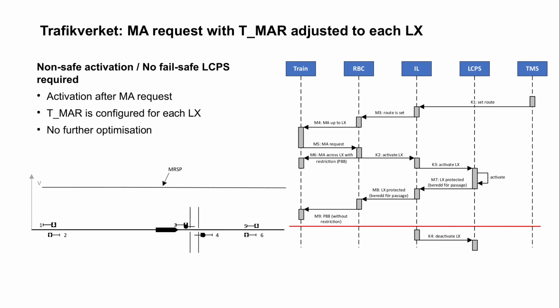There is a second method for deactivation, not shown in the sequence diagram, which uses the position reports. When the train has passed the level crossing with the maximum possible train length, the RBC commands deactivation. However, the second method is only a fallback method, in the case deactivation by trackside detection has failed.